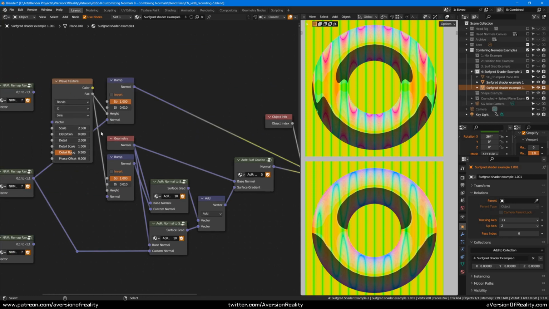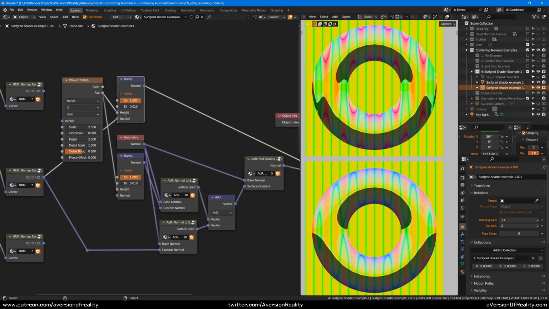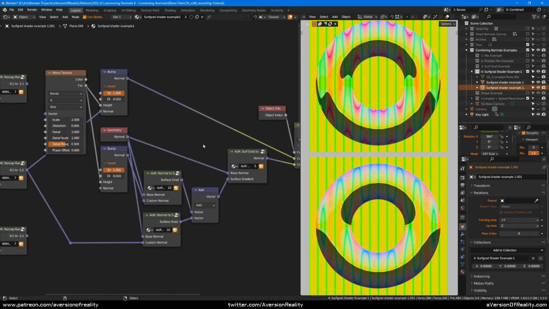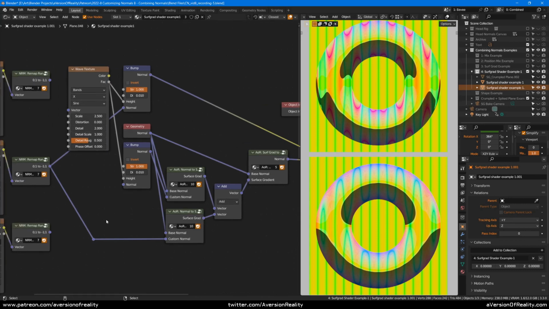So the version with the bump map going first, it's doing the bump map on top of this normal. It's bumping on top of that curved normal. Whereas on our second example, it isn't, because it doesn't have that axis. So it's a difference again between adding something on top of something else and adding two separate things together. Well, I should say adding something on the surface of something else and adding two different surfaces together. So what the surface gradient is doing mathematically, it's not wrong. It's just that these are completely different operations. So these aren't the same, and we shouldn't expect them to be.